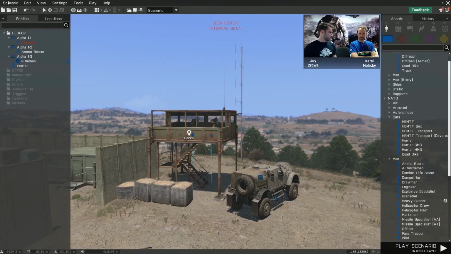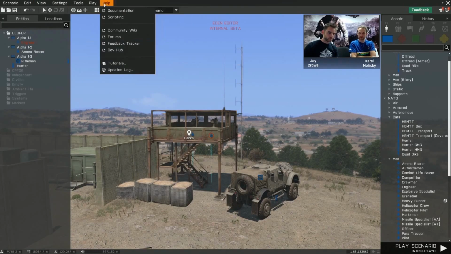What do we see in front of us, Karel? Well, this is what we call the workspace, the main window of Eden. This is where you will probably spend most of the time. If you're a Windows user, you can recognize classic elements: menu bar, toolbar. No surprise there. Why reinvent the wheel when we can use something which people are already used to?